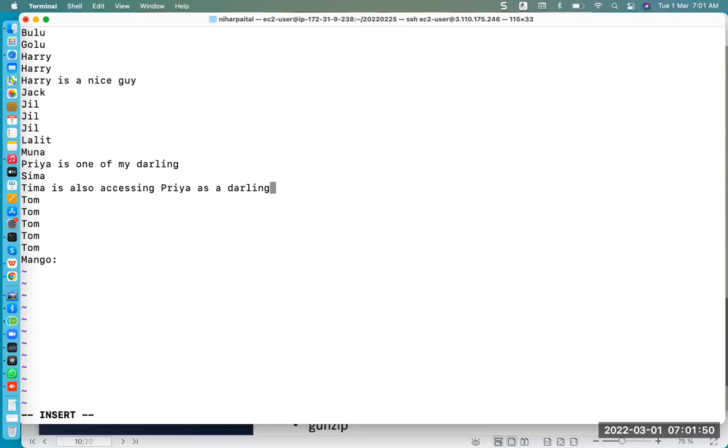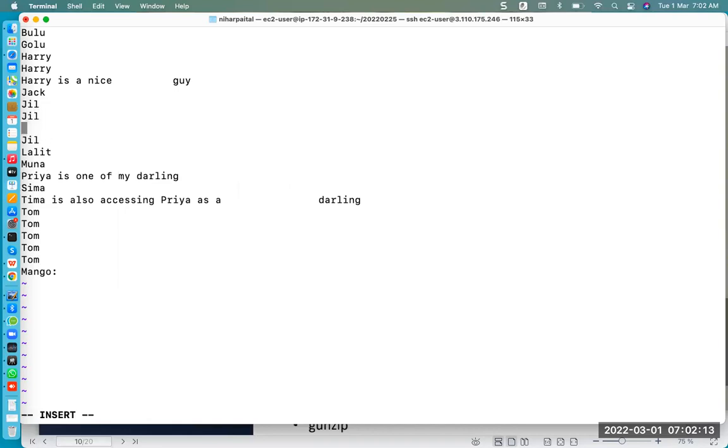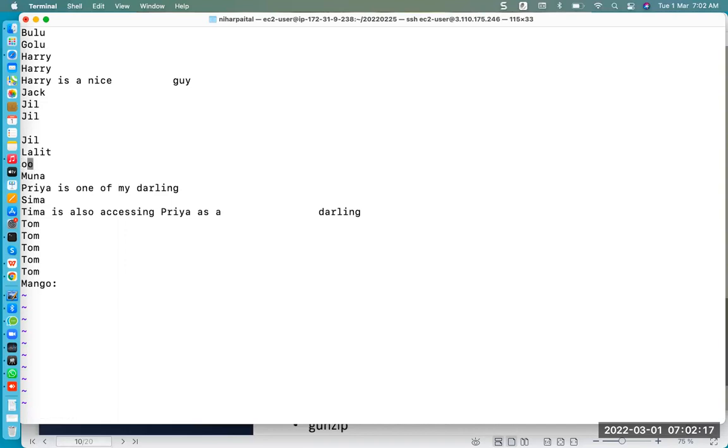These are the data files I have created. Let's put some tab characters here, and some tab characters here also. Then here some tab after this. Then here some spaces, then some blank lines, here one blank line, here multiple blank lines.